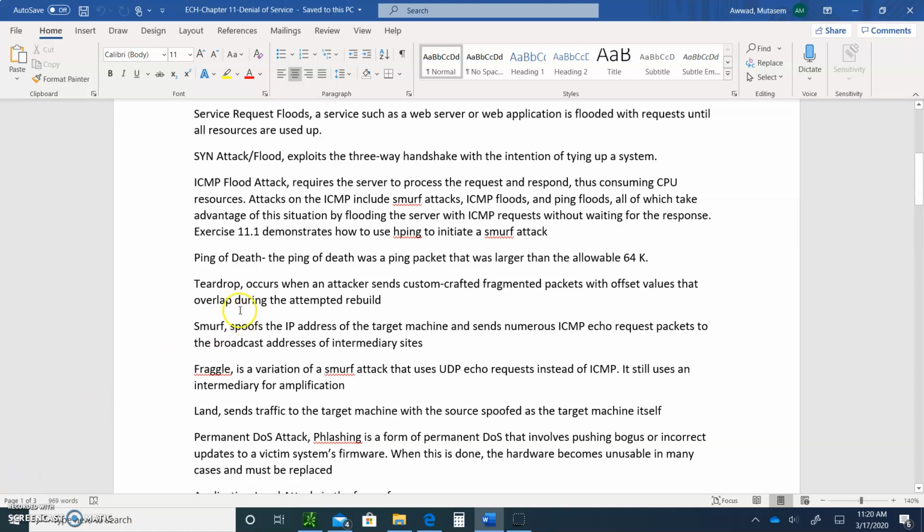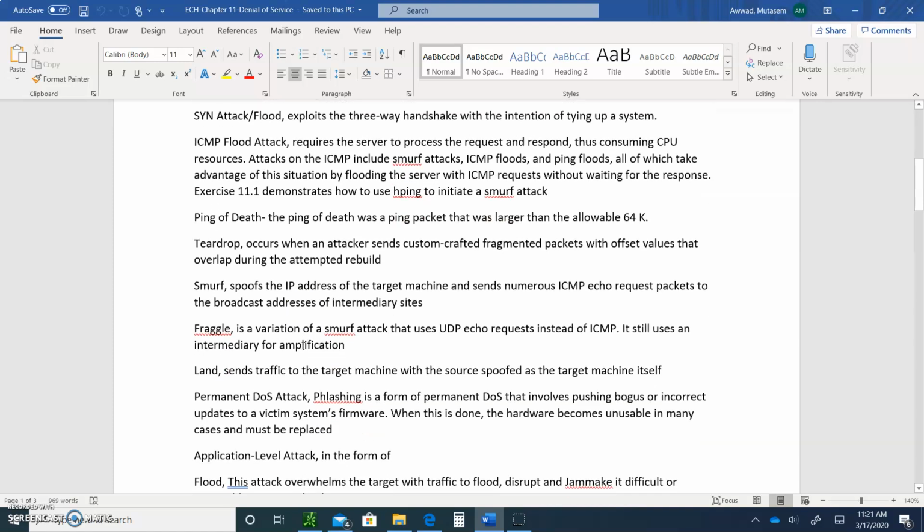There's also another one called teardrop, which, I don't know if that's really important. But a Smurf attack. A Smurf attack is when you use someone else's IP address to launch an attack. That's also good to know, because if you spoof somebody else's address within the LAN, you can never pinpoint who the attacker is. So that's another something that I want you to write down.